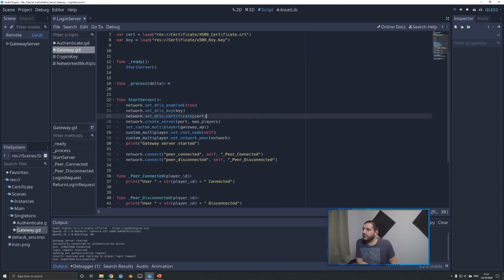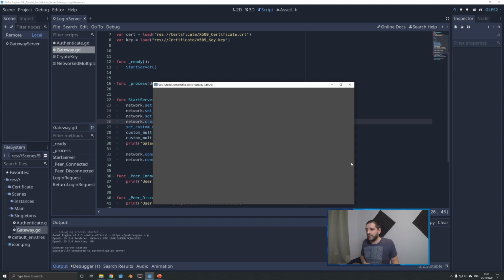Then, just like we have on the player, we got three new lines of code. The first one is again set DTLS, yeah, it's a tongue twister, to true. Here we set the key and the cert. And as you can see on the server, we do not have to set that verify enabled to false, because on the server side, that check, that verification, is not being done. That's only being done on the client. And just like that, you got your DTLS encrypted connection.